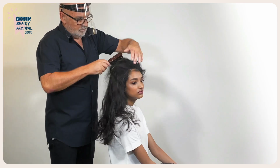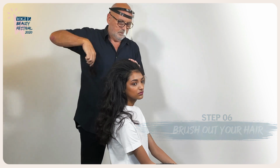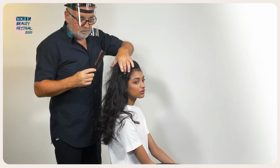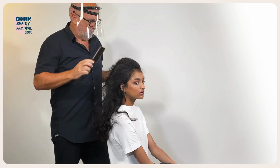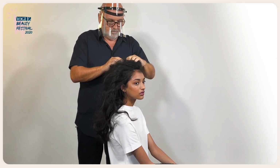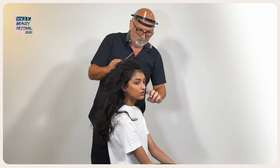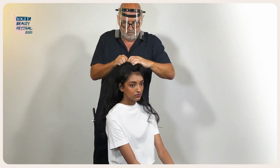Step 6. When brushing out any backcombing, use a good brush and begin brushing hair from the ends and work your way up to the roots as it brushes smooth and tangle free. Use a soft bristle brush to smooth if needed, but keep some texture. Grip the hair at the back to secure your style.